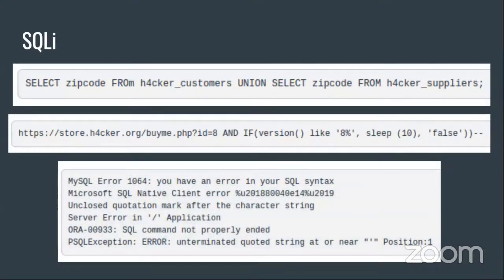Fingerprinting a database to get errors that will be useful. Like here, we see that this is a MySQL application. We have a client error that we can work with. These are good things as an attacker, bad things as a defender.